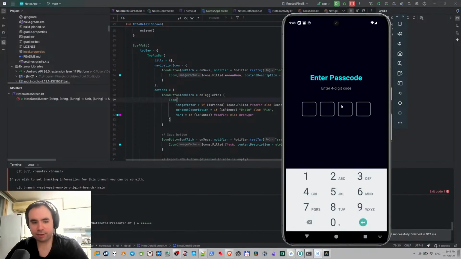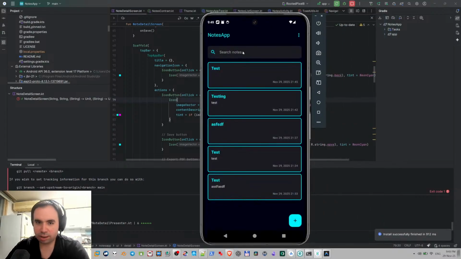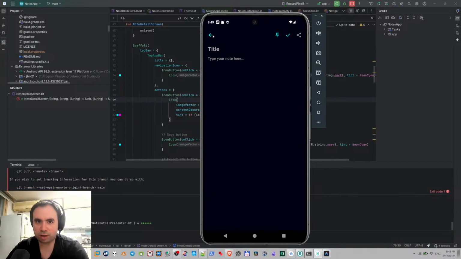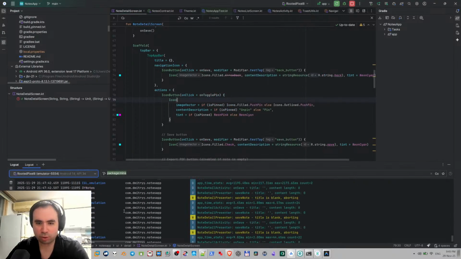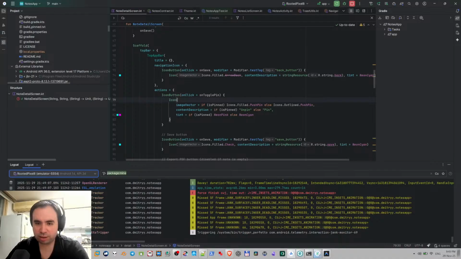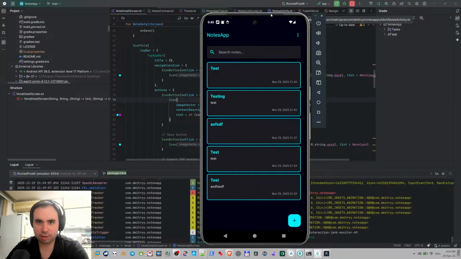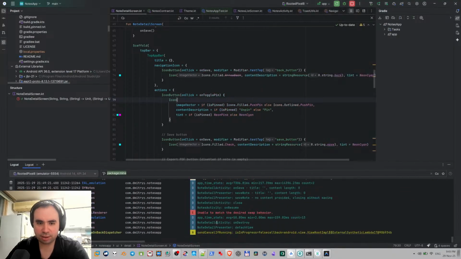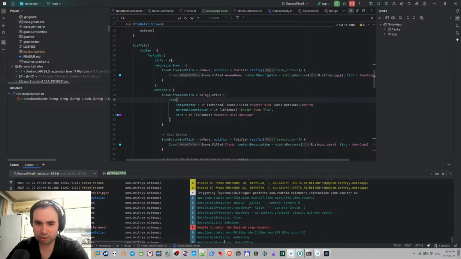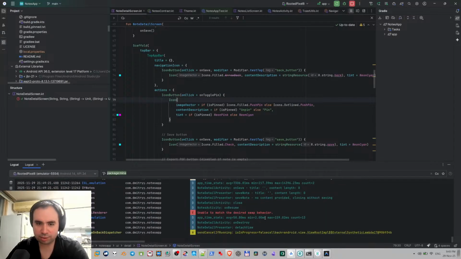All right. Let's input our passcode right here, and let's try to create the node. So the bug was that if you tried to press the back button, it was not possible. Now let's check the logs. Let's go to logcat. It should say no content found, returning back. So press the button. Yes, and now it says no title, no content provided, closing without saving, which is exactly what we want. So now it all works.